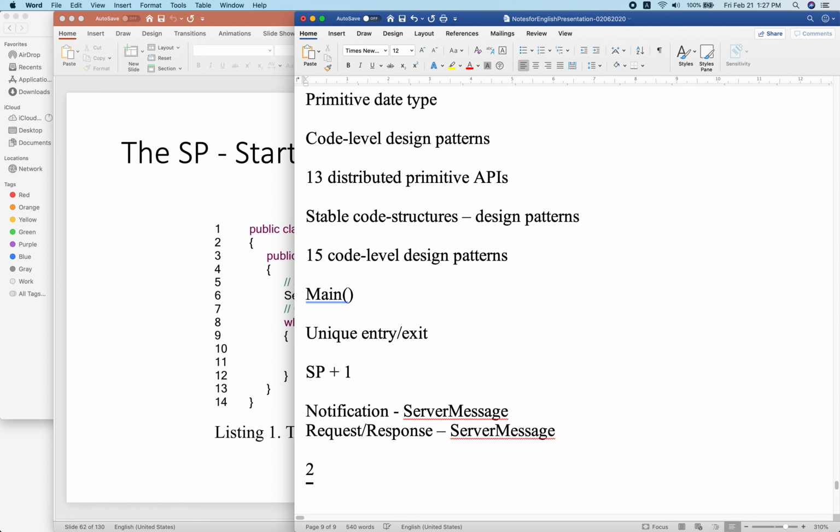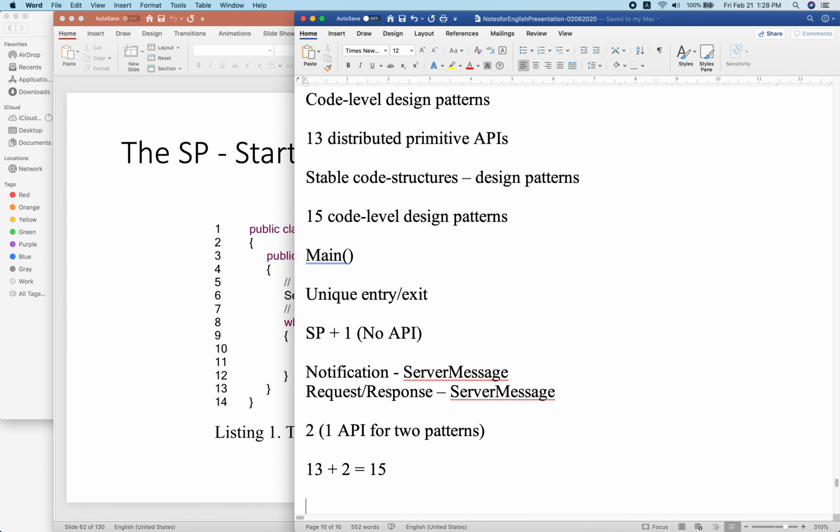This is one API with two patterns. Two patterns have one corresponding API. So the total number, because the primitive is 13, right? However, we need to plus 2. So the total number of code level design patterns is 15.